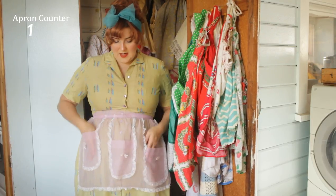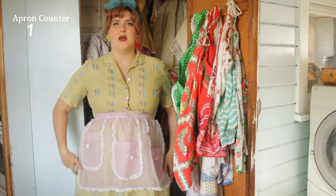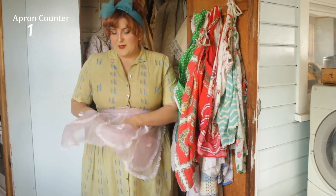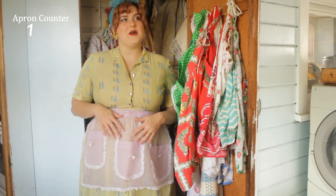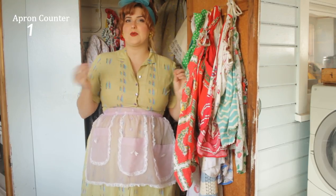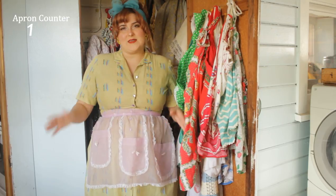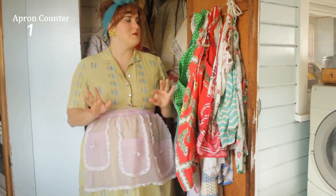I think I wore this one in my baking outfit, either for the fall or the winter outfit ideas. I think maybe it was the fall one because I had a pink dress on and it matched, but it is this pretty little three-pocketed sheer apron. This is called a hostess apron. This is what women would wear when they wanted to look pretty and functional, but it's really just meant as another accessory, which, why don't we bring that back? Aprons are such a great accessory. You can jazz up an outfit with an apron. I can already tell I'm going to talk way too much about aprons.